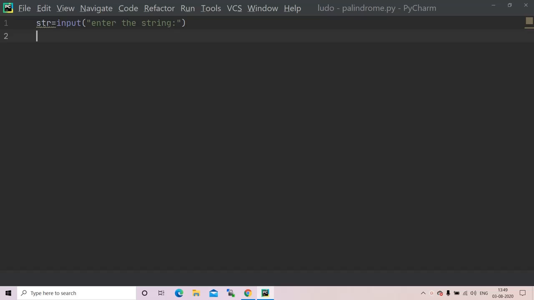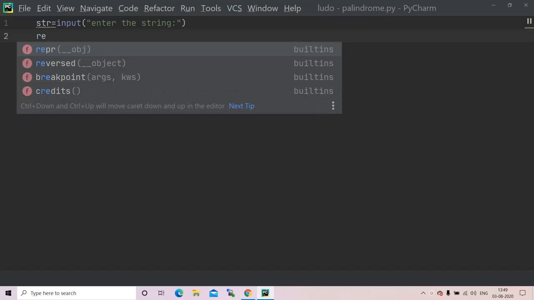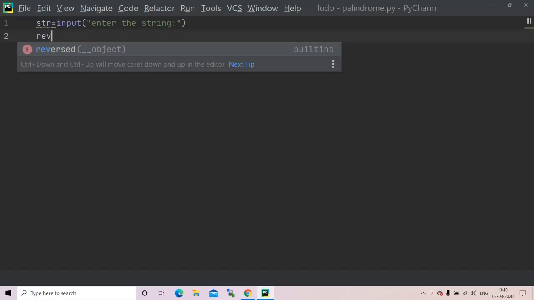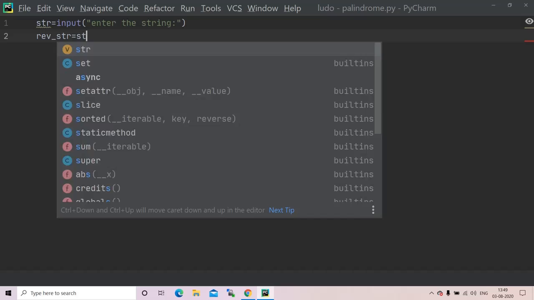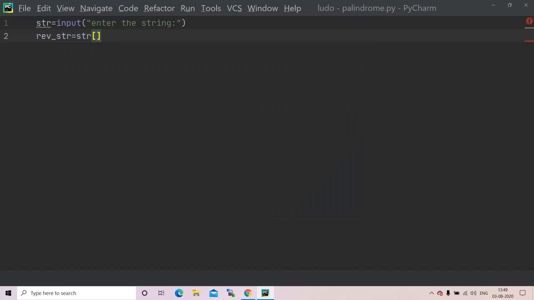Okay, now first of all, we have discussed that a palindrome is anything which when reversed has the same original value or original string. Okay, so I'll take reverse of string is equals to, in Python we have a nice method to calculate the reverse of the string, str[::-1]. Also remember that this statement does not convert the total string, it only copies the reverse of the string and it copies the value to the ref underscore string.